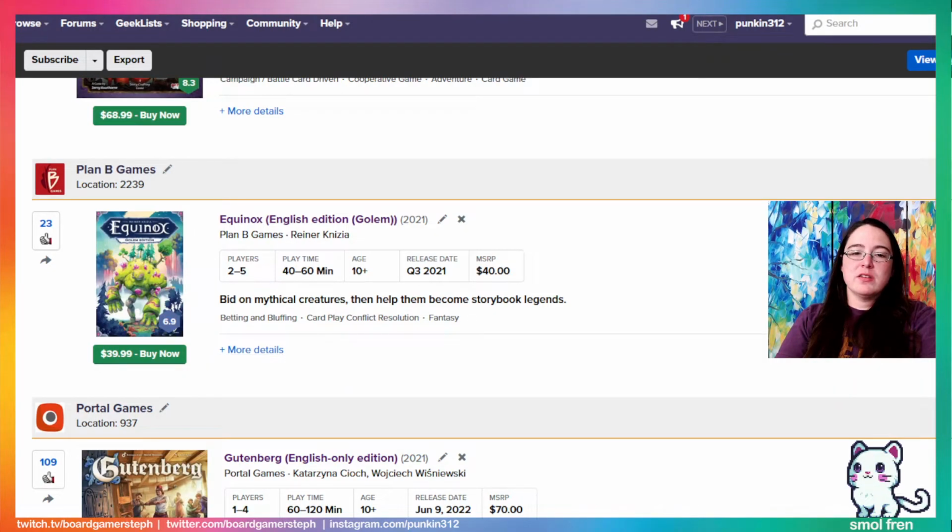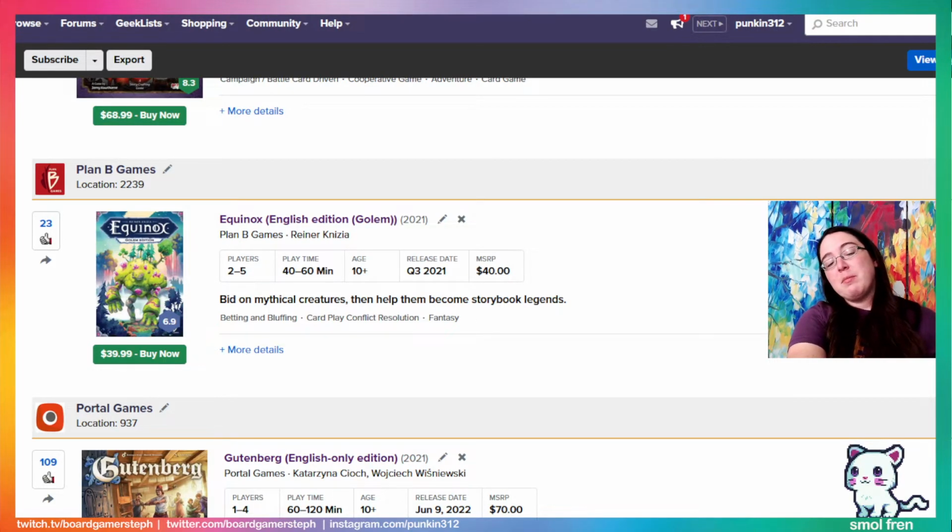Plan B Games has Equinox, the Golem edition, coming out. I played Equinox on stream, and I guess they're doing a new edition with different art. I don't necessarily think it's needed, but I guess they did really well with their Century Spice and Century Golem editions. Maybe they're trying to do that again with this Equinox game. The Equinox game is very much take that, so be prepared. I actually think this one was on Board Game Arena. Did I see it there? Does anybody know? I could be misremembering, but I thought I saw it on Board Game Arena. I didn't actually play it on there, but this is going to be exactly the same thing as Equinox, except just with different art.